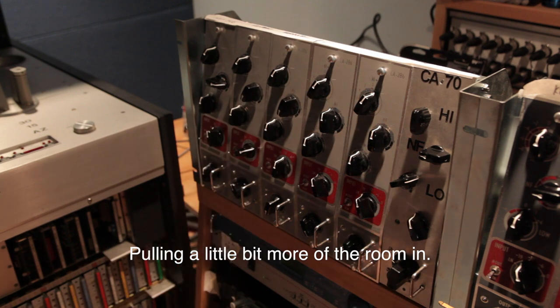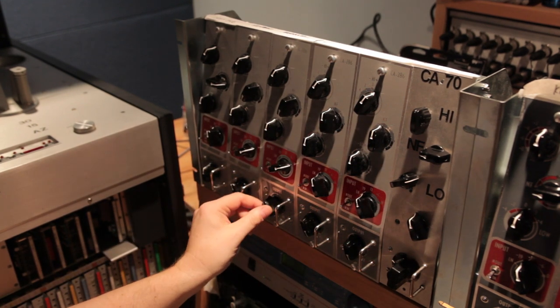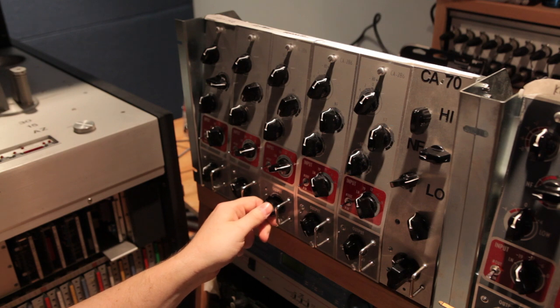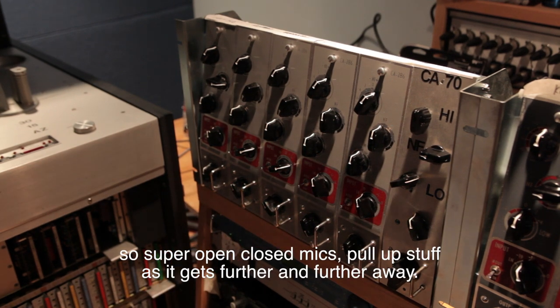Pulling a little bit more of the room in. Yeah, why not? There we go. So super open close mics. Blow up stuff as it gets further and further away.